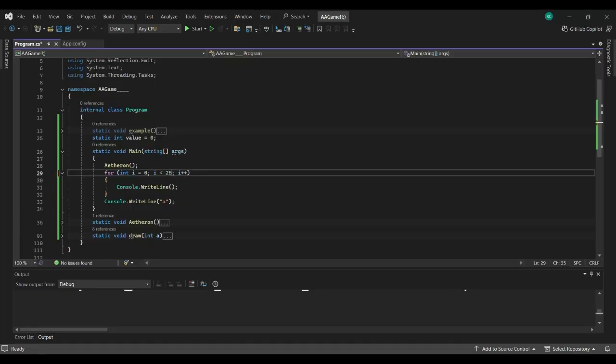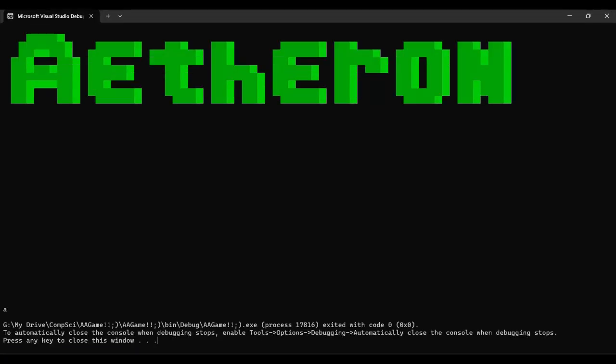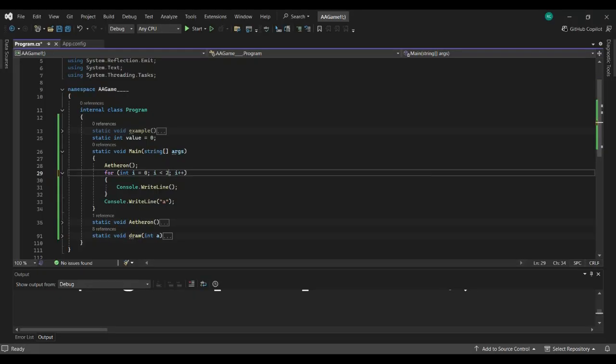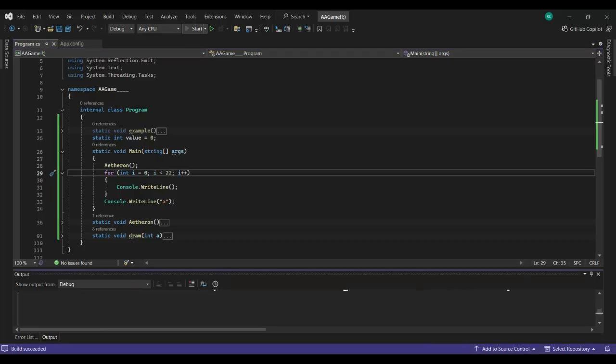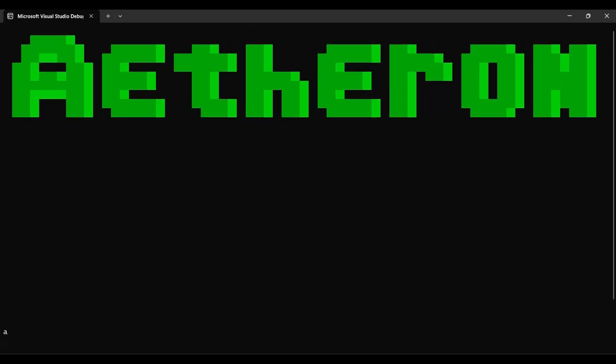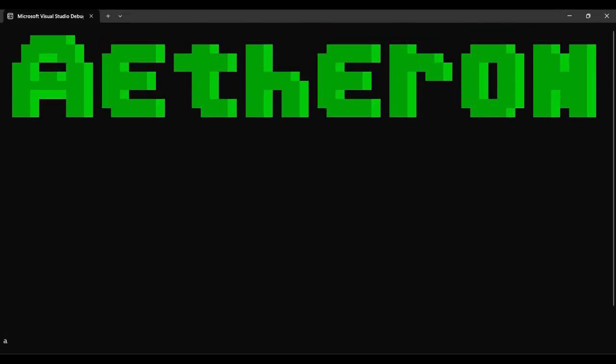So 25. Okay, so that's gone off the bottom of the page by not very much. So 22. Okay, I'll try 24. If that doesn't work, then 23. Okay, that's more okay, because it actually fits on the screen, and that's the last line. If I did 25, it would be down here. You wouldn't be able to see it.